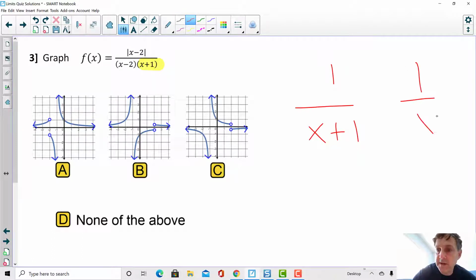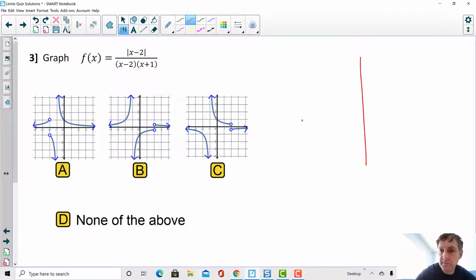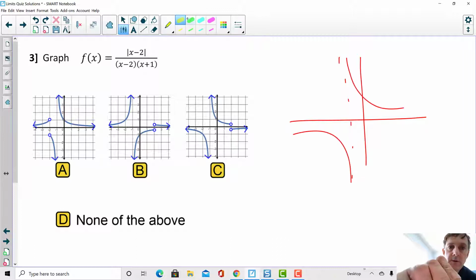Okay, what we're looking at here is kind of like 1 over x plus 1. That's kind of like 1 over x, but it's moved left 1. So 1 over x moved left 1 is going to look something like this. Now the hard part of this problem is, what does this do? Well, when you plug in numbers that are bigger than 2, it does nothing. So it's still going to look like this. But when you plug in numbers that are less than 2, you're going to end up getting a -1, so it's going to reflect the rest of it. So you'll notice we have to reflect the rest of the graph. Correct answer for this one is going to be B.